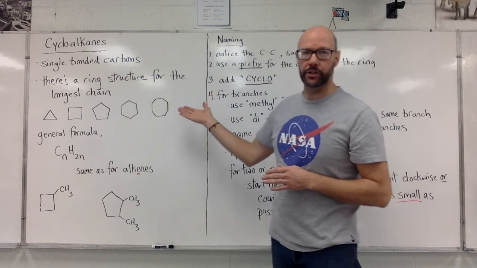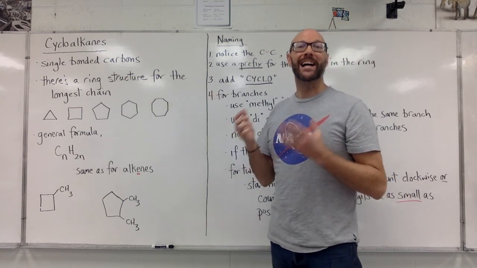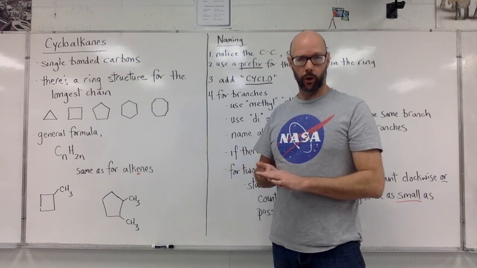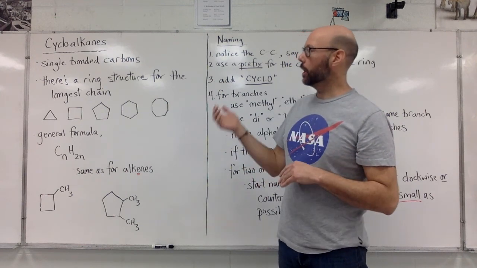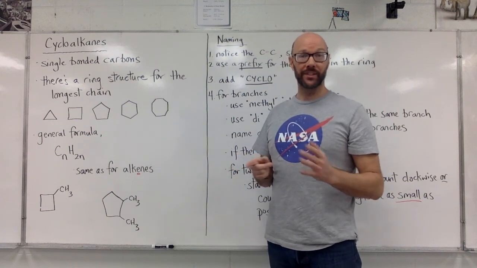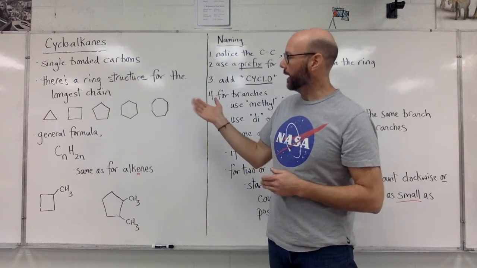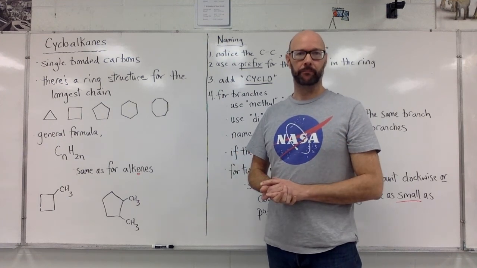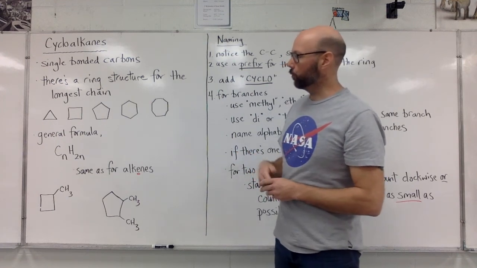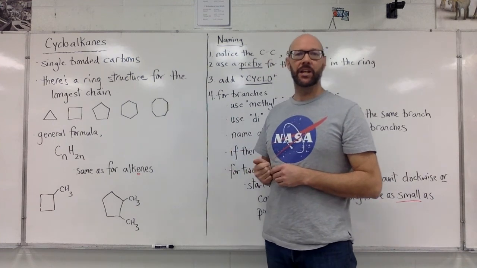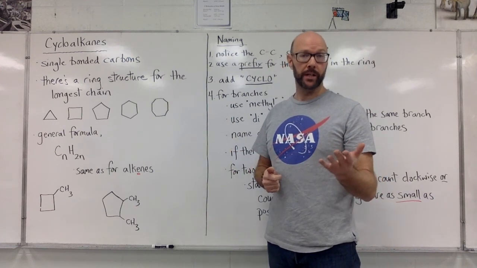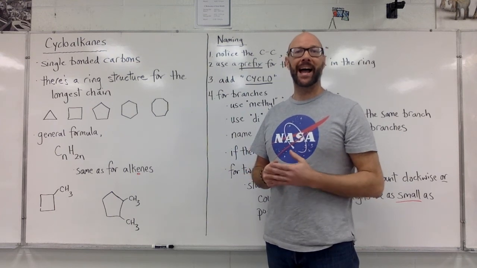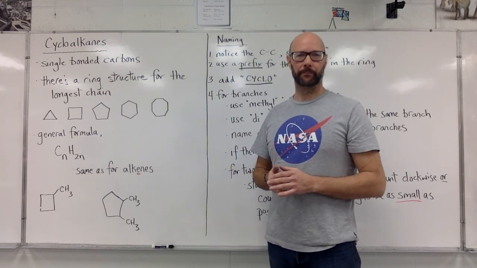This cyclical structure is going to have one of these stereotypical geometric shapes. If there's 3 carbons, a triangle, 4 carbons, a square, a pentagon, a hexagon. We're not going to see 7, thank goodness, an 8, an octagon. We're also not going to see rings of 9 or 10. These compounds have the general formula CnH2n. It's important to highlight for the future that this is the same general formula as alkenes.